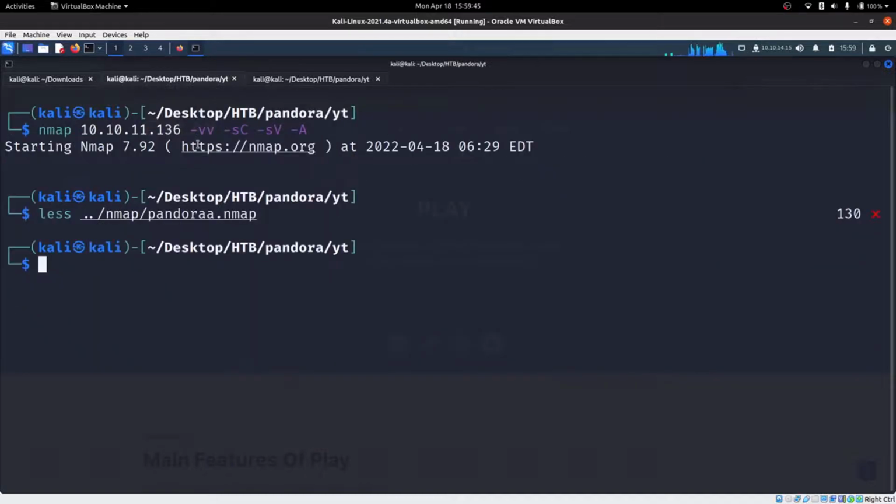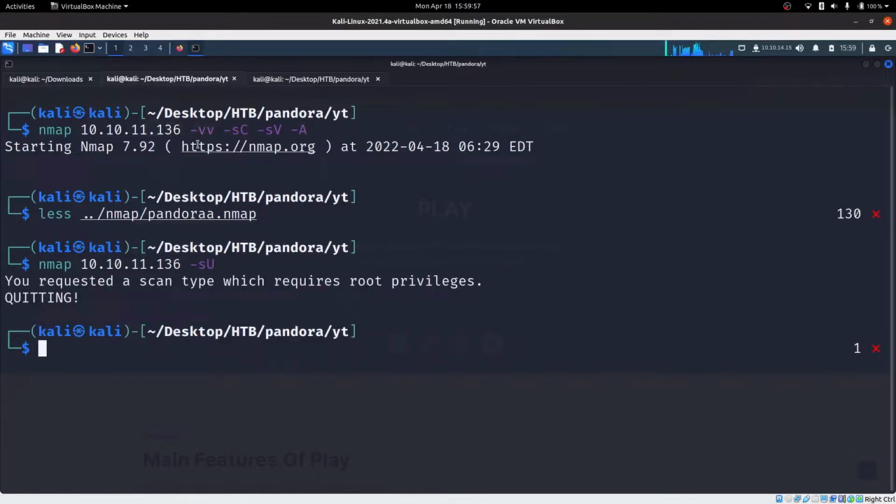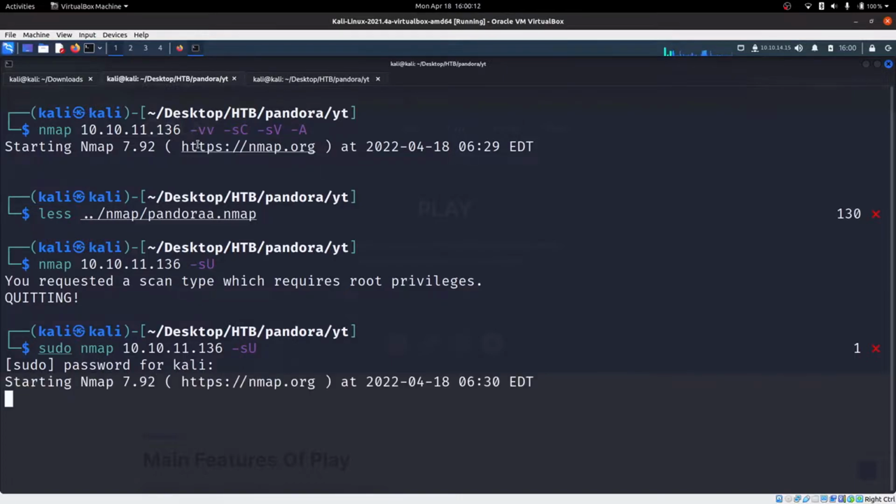So now we do a UDP scan on this machine, because TCP doesn't have anything particular. For that we use sudo nmap, since it requires root permissions, and this command. I've already done this scan, and this scan particularly takes too much time to execute. For me it took around 900 seconds, that's 15 minutes or more, so be patient for it.